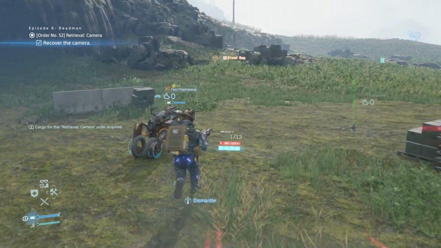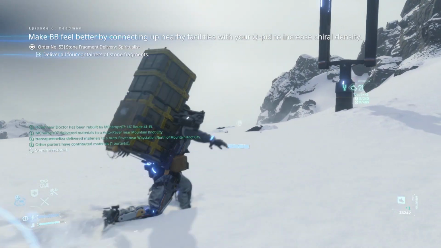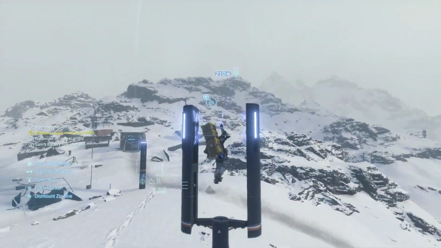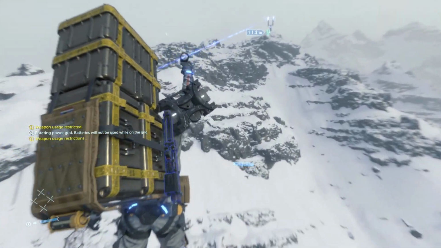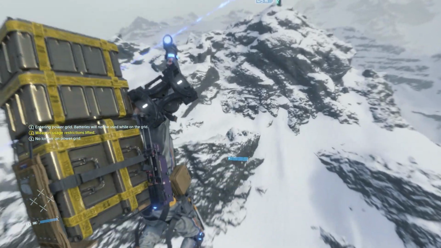Once you get that done, you're going to get a job back at Mountain Knot City for the Mountaineer. He will take you to the Spiritualist, which is the next thing that you got to do, and you got to do it through a whiteout. So head up to the Mountaineer on your zip line. Take the zip line up to that spot, that peak that I told you about just now, and then just start walking and do the best you can.